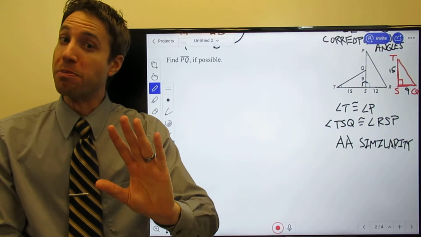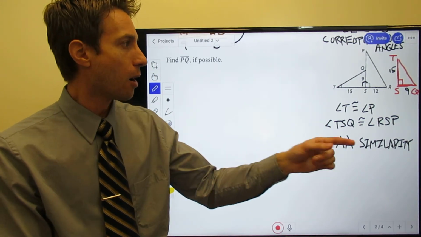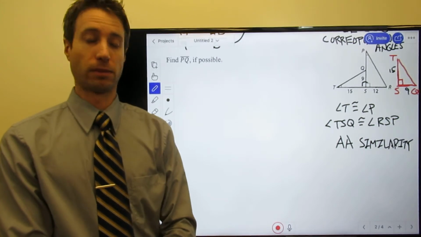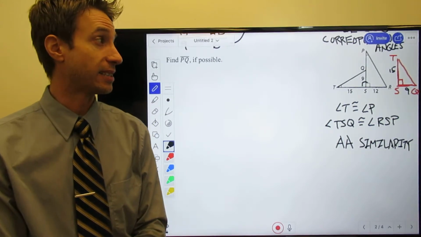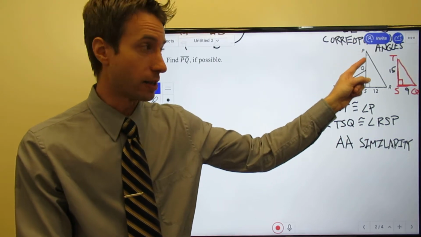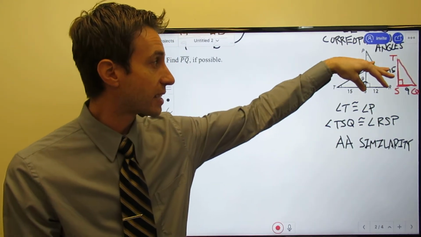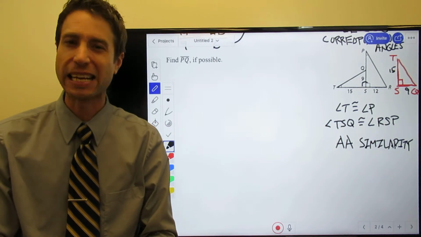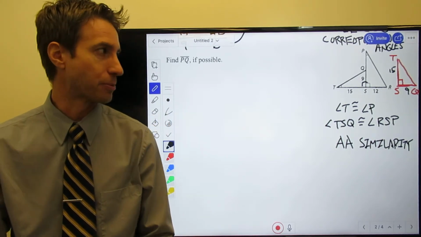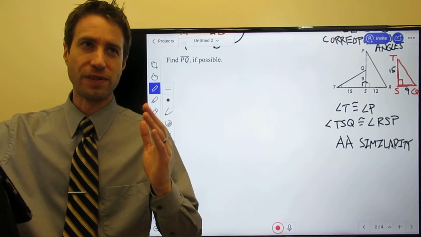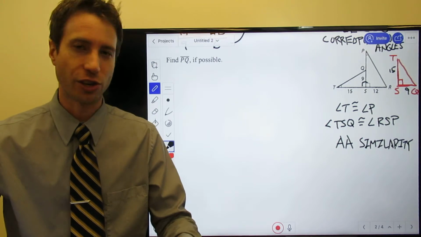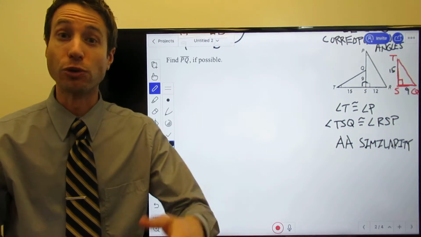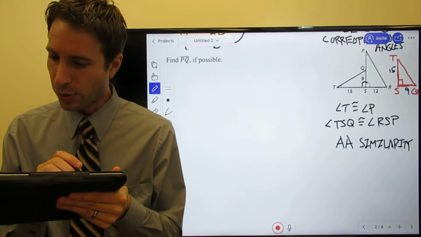By simply redrawing that triangle, it'll now be much easier to recognize those corresponding sides, as opposed to when this one's laying down, you might fall into the trap of thinking, oh, side SP corresponds with side SQ. No, it doesn't. Side SP corresponds with side ST. But when this guy is laying over on its side, that corresponding side is a little trickier to see. Please feel free to redraw those, okay? Now, if you've got the visual, spatial thing going on in your brain and you're able to spin those things around and manipulate them and see it in your head, awesome, good for you. Those of you who can't, redraw it. Just redraw it.